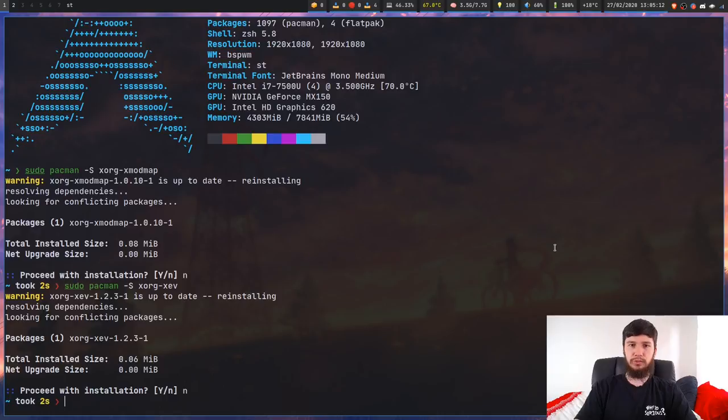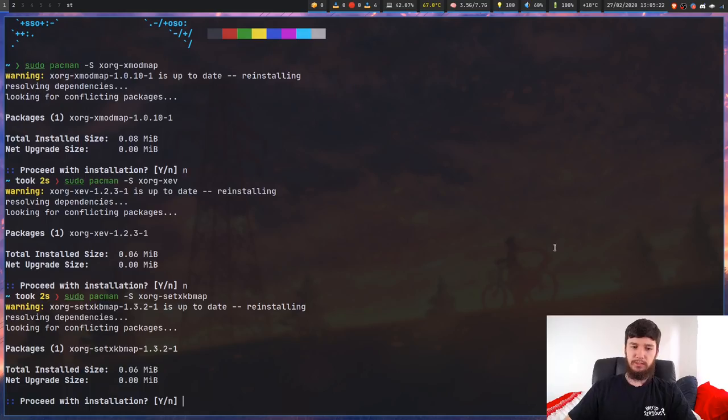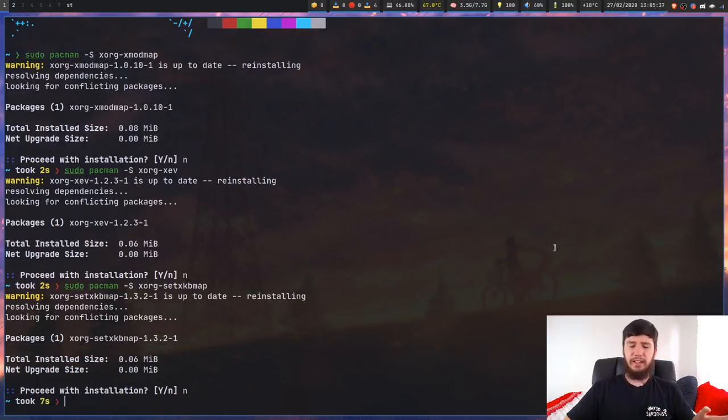One is xorg setxkbmap, or setxkbmap. So now what this one will let us do is actually reset our keyboard layout. And the reason we want to do this is because we're going to make a mistake. If we don't do this, there are other ways to change your keyboard layout, but this is just the easiest way to do it. Because if you want to reset it with this, all you have to do is go setxkbmap and just run that. And that just resets it to your default keyboard layout.